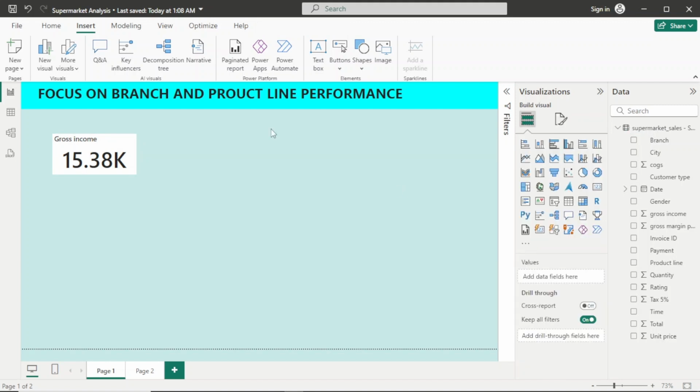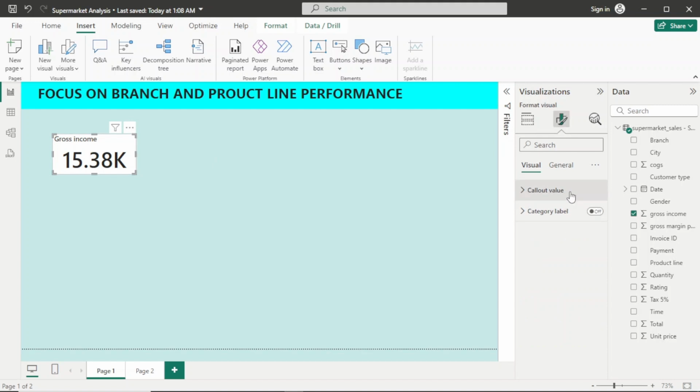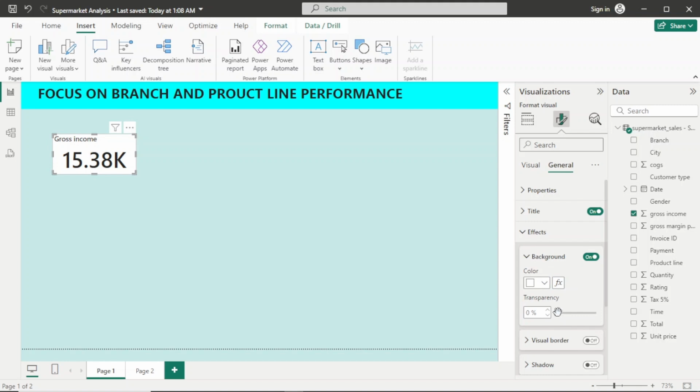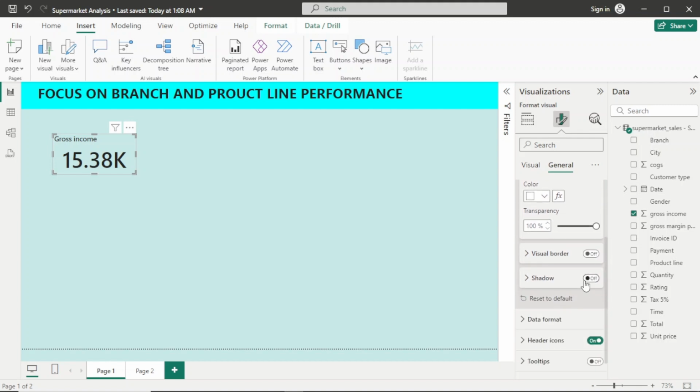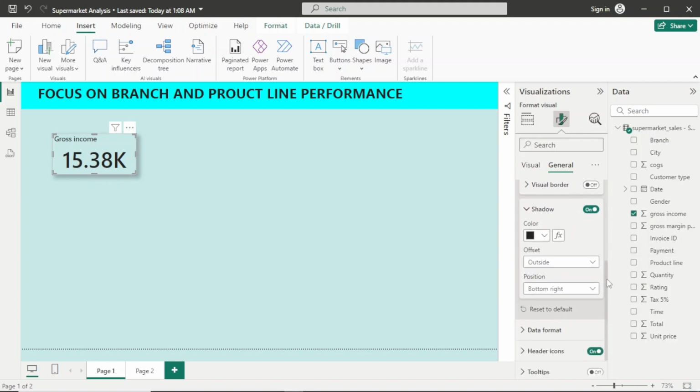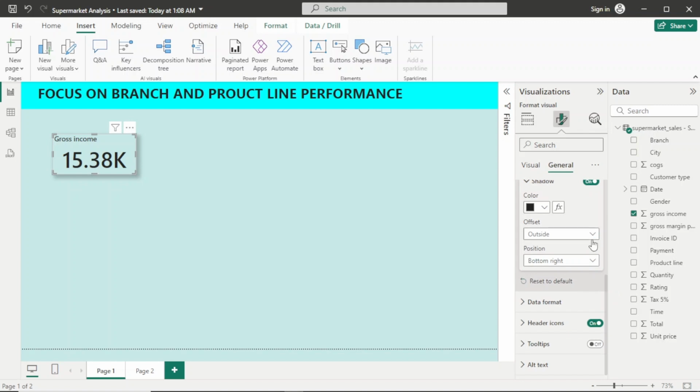So we can go ahead and save this, and I want to make this transparent such that we don't need that background color there. Okay, so we don't need the visual border, but probably we can have a shadow. Offset outside. Okay, let's have a look at this.